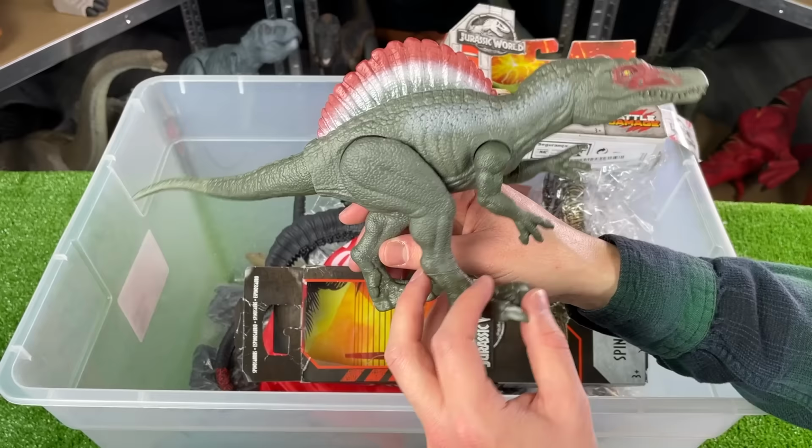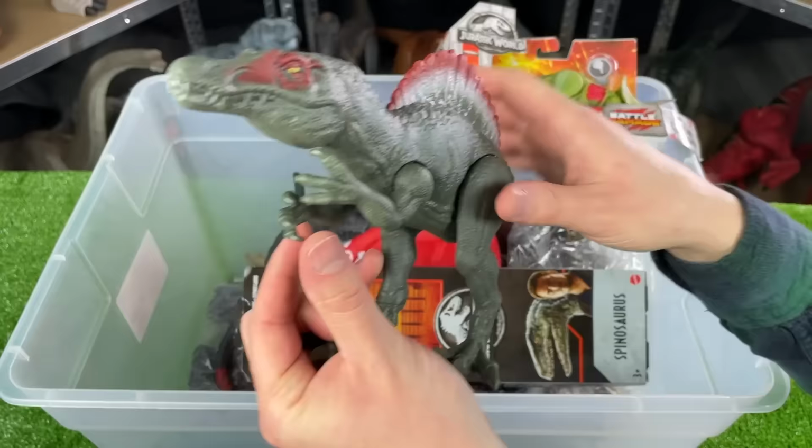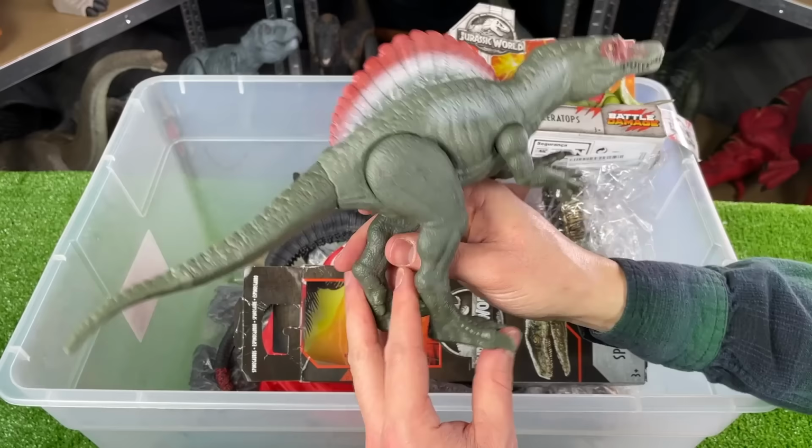He's got moving arms here, moving legs. It's a pretty cool toy. We've got some bigger Spinosaurus toys out on our shelf, but this is a smaller one and it's still pretty neat.